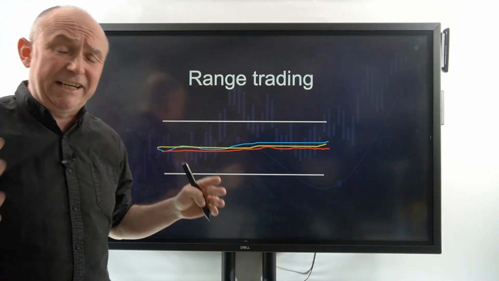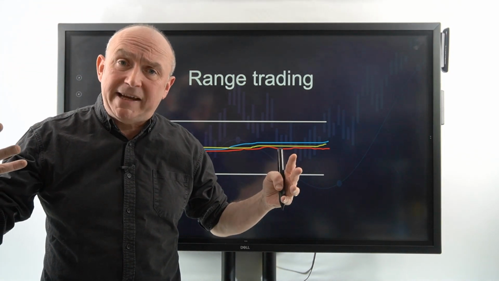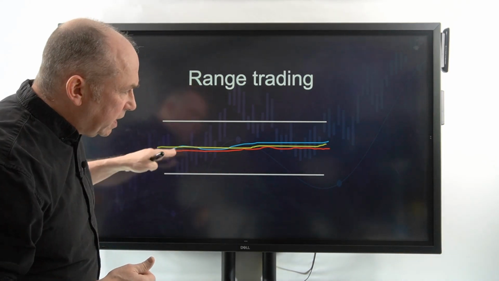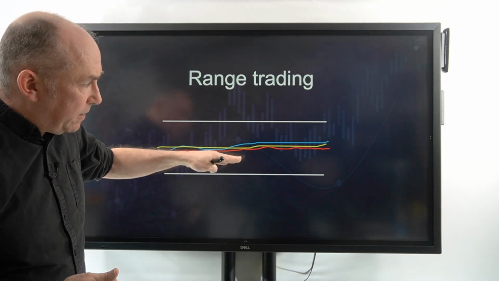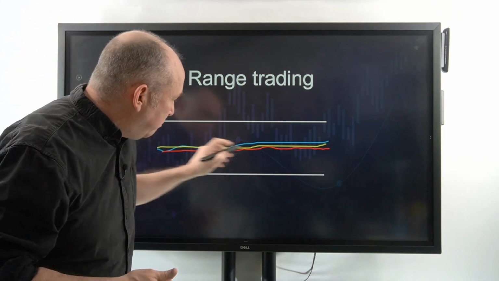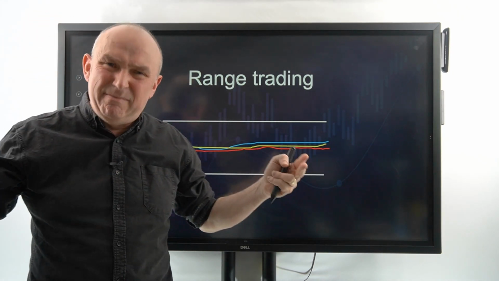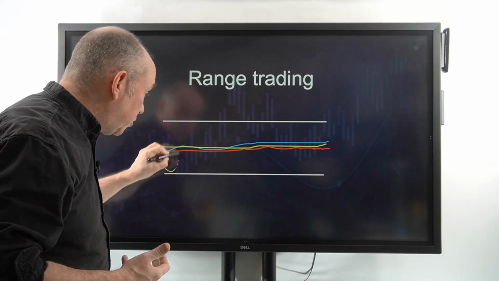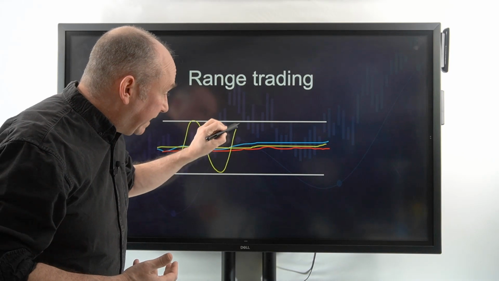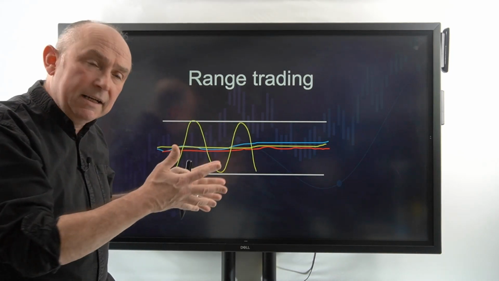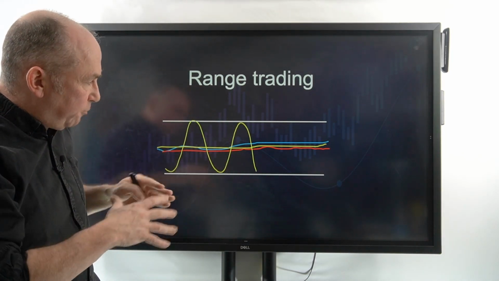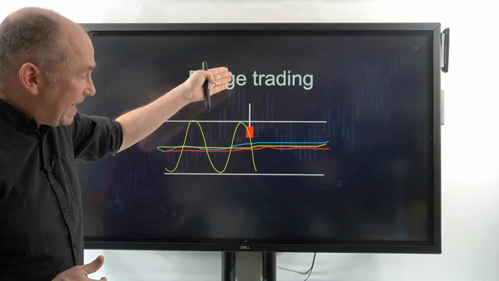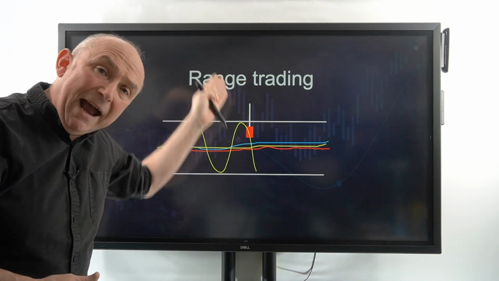Often an indication of ranging markets are the moving averages. It's about the only real indicator that I like to use. It basically shows us the average over different time periods. When you see the moving averages all bunched up like they are at the moment, that basically means the market is in range. In range doesn't mean the markets are not going to be moving. They'll still be moving maybe up and down, but in that range, but they keep moving back to the average price. When you see this, and you might see a candle like that, that is an indication that we're now going to start moving back to the mean.